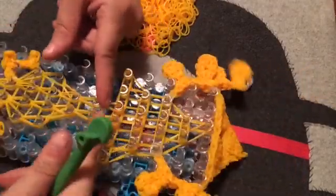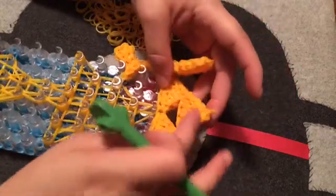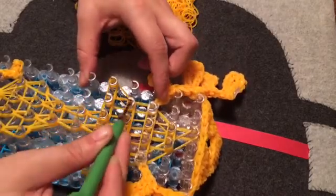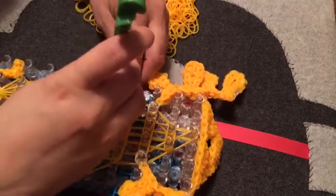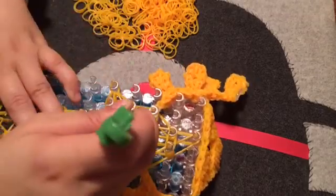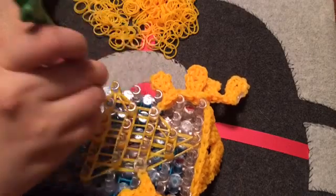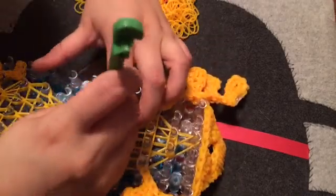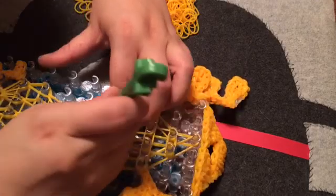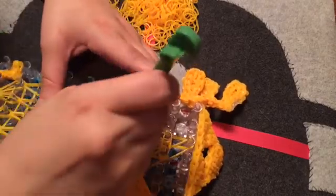So, there's the body. Now we gotta do the head, and you're gonna do the same thing you did with the Triforce triangles. You're just gonna act like these guys aren't here. So we're gonna do the steps over, up, over, up, over, up. So under your cap band, grab the top two and go over. Then you want to do your angle. Then the top two. Go over and then up. Top two. A little hard to see because of all those bands. Over. Up.